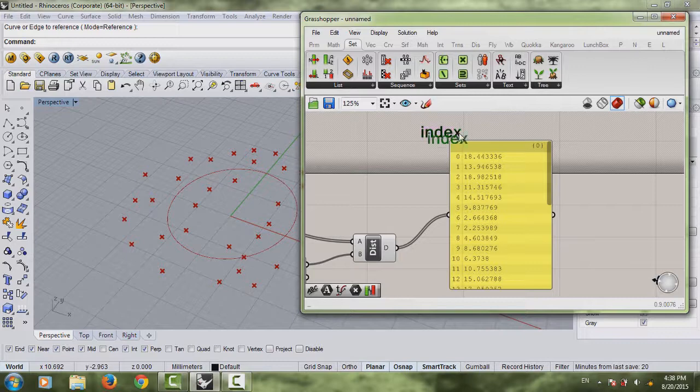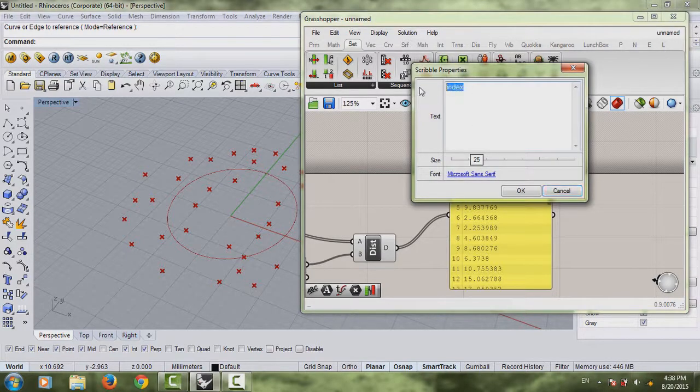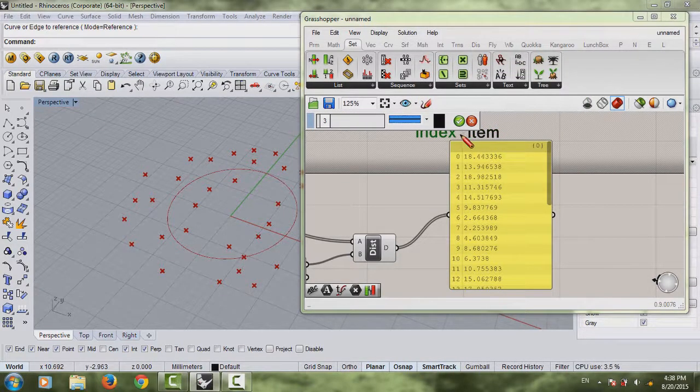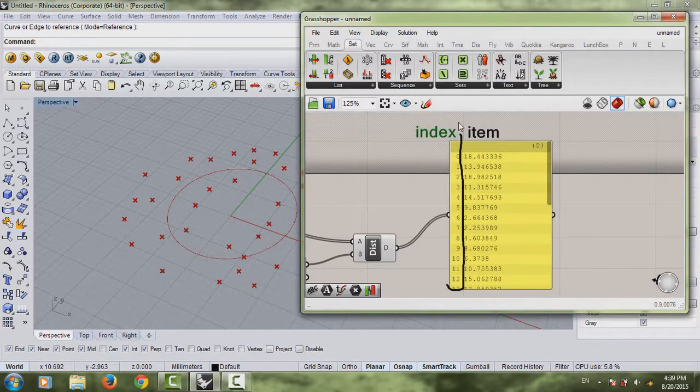The next thing is called an item. So just double click and type in item, and we have an item. So the index is this here. Try to remember what an index is, because it's really important to understand the difference between the index and the item. If you just remember that this here is the index, you'd be fine. You don't even have to know that this is the item. As long as you really understand what an index is, the work is half done almost.